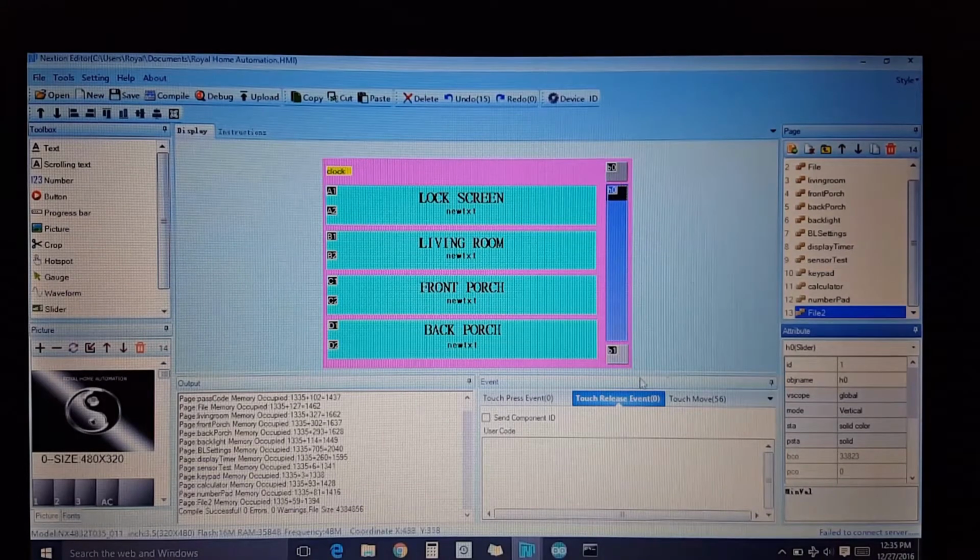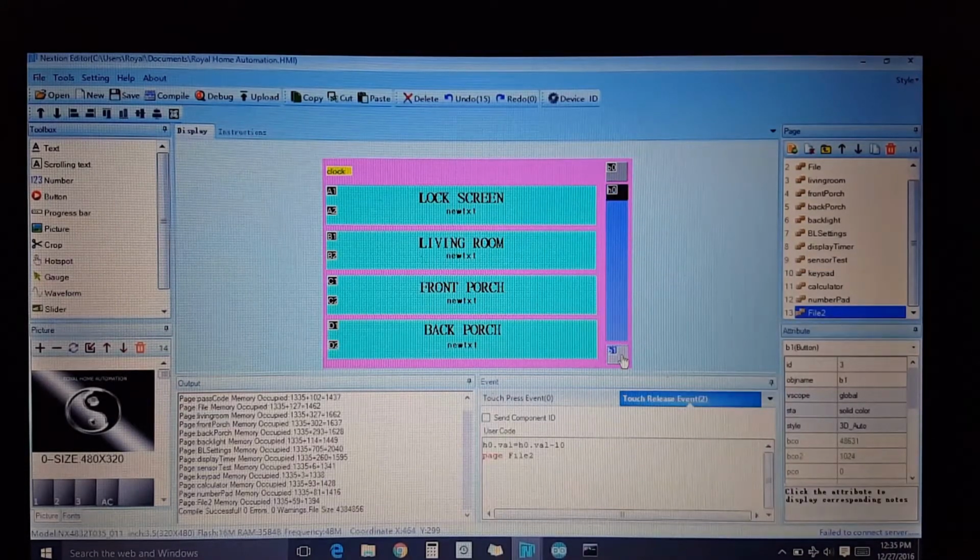So I added two buttons to make it go up and down. It's the same as when we did the keypads. So for this one, the slider itself is H0. So we're looking at H0.value is equal to H0.value minus 10. Before it was by 25, but it didn't give me enough space where I needed more space. I went down to 10. So 10 divided by 100, I get 10 clicks downward or upward.